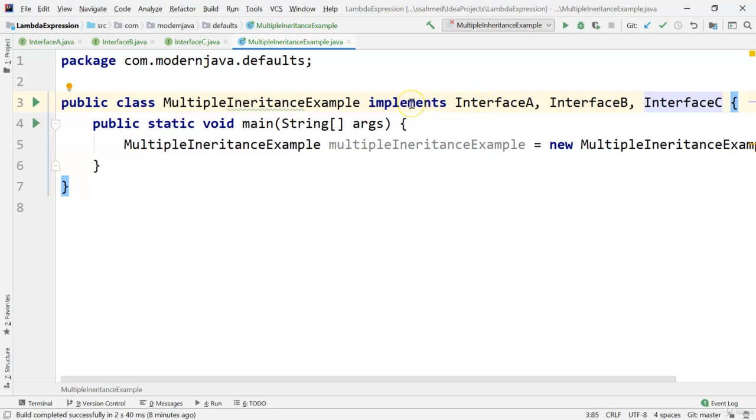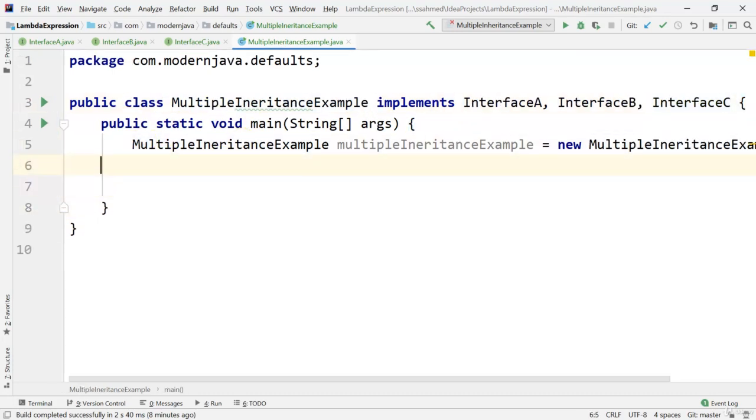Using default methods, multiple inheritance is now possible because I can directly call those methods which are implemented in the interfaces, like here.